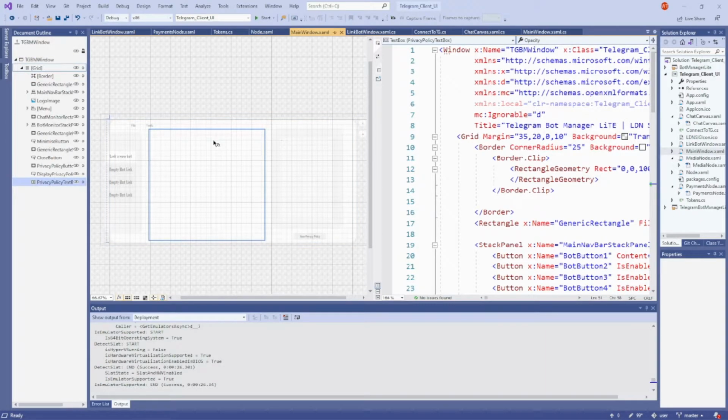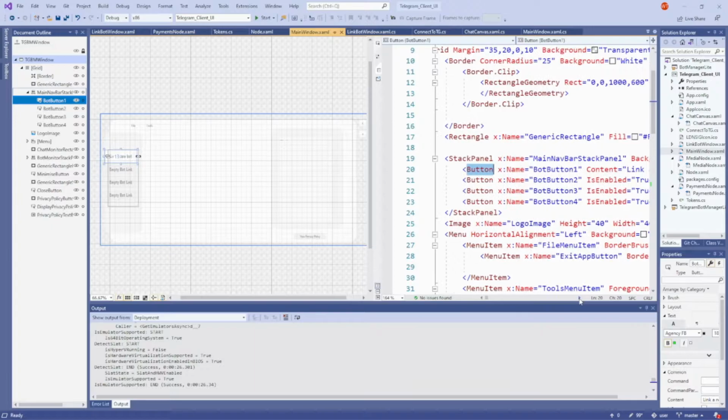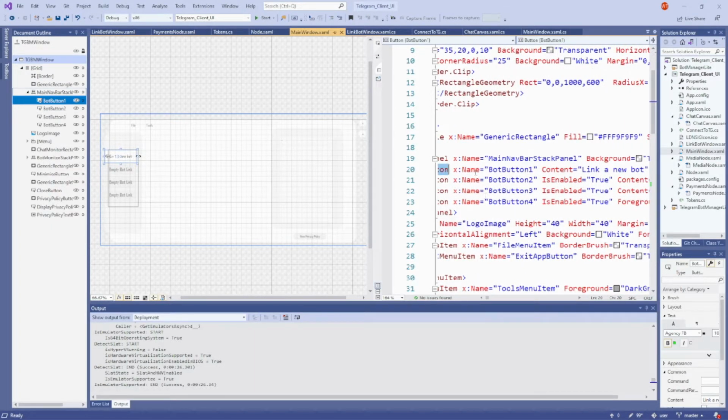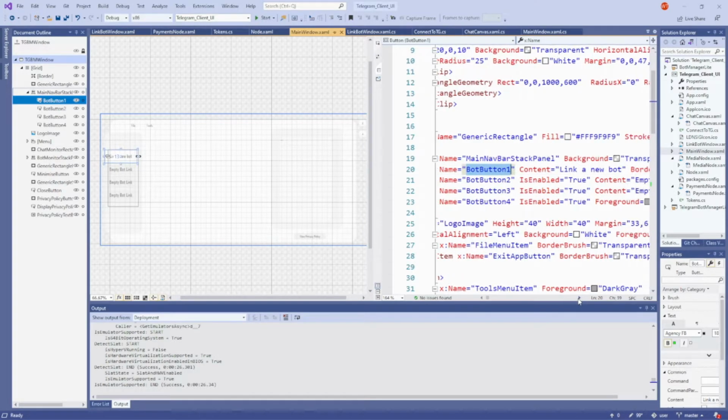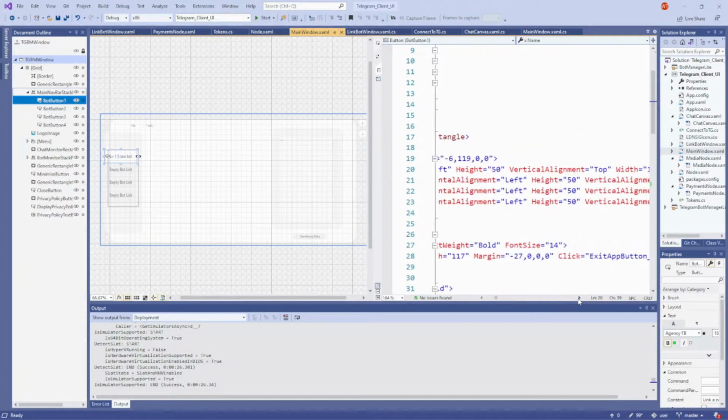So you might remember from the demo, what I first did was I clicked on link a new bot. And if we go over to the XAML design view, to the XAML script, we have a button here, and I've named it bot button 1, and its content is text called link a new bot. Now it also has an event hooked to it.